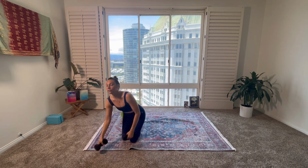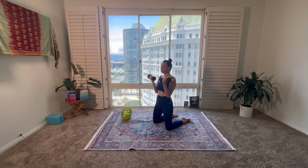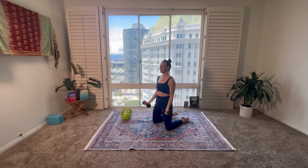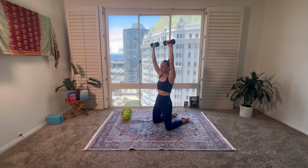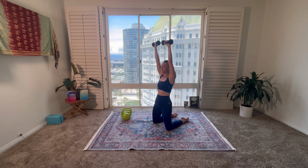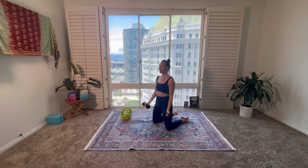Lighter sets of weights, we're on our knees, bicep curl with an overhead press. We curl, push, flip, and down. Curl, flip the weights, in and down. This is three. Four. Core is nice and strong.